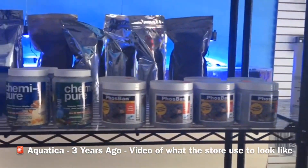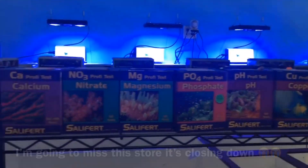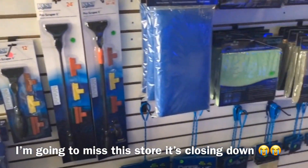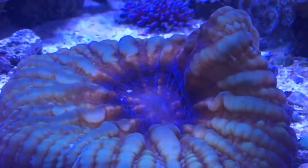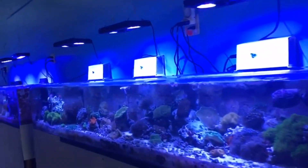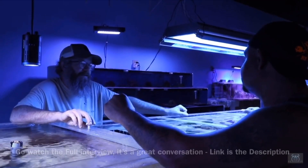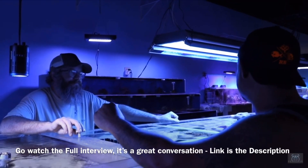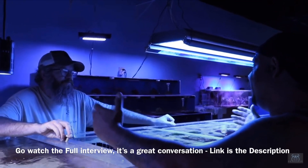We are finally back on the road visiting some LFS's - it's been roughly a year since I walked into any fish store. This was kind of bittersweet. I was so glad to walk into Aquatica, my local LFS right around the corner from my house, only to find it was not in the same condition as I last saw it. For those wondering what's going on, I highly recommend sliding over to Rico's Aquariums channel - he actually drove down and visited me this weekend and did a great interview with the store owner.